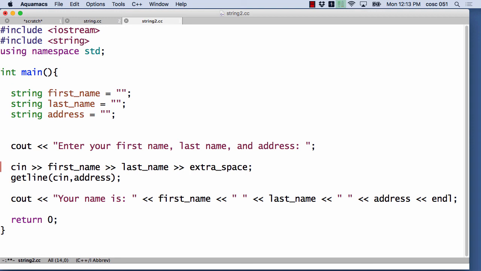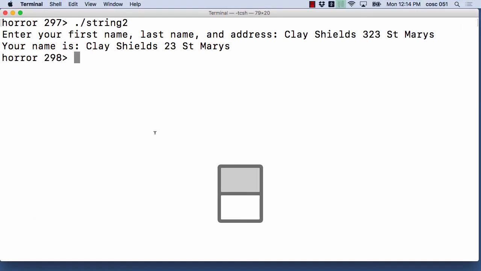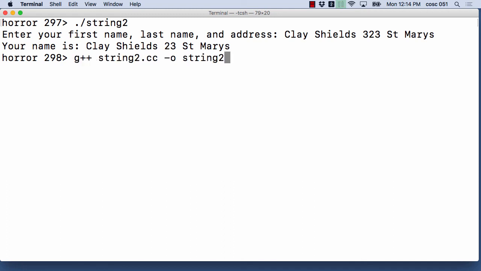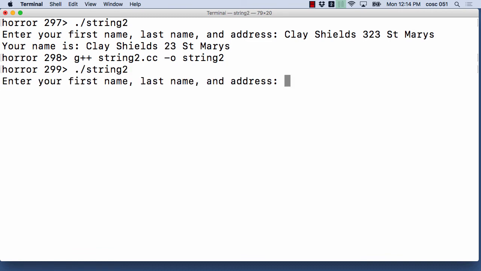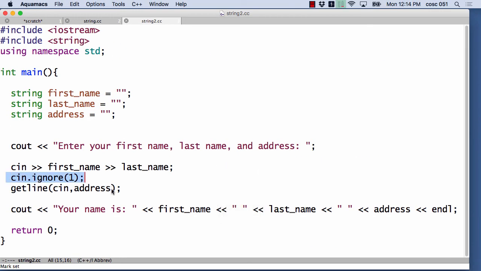So here's what I would do. I don't like doing this, but I will. We'll use cin ignore to capture that just one. Here's the problem with strings: they're kind of horrible to deal with sometimes, because you get stuff in there that you don't really want. And you have to be very precise about how you program to get rid of them. There we go, we got rid of it. So I use this cin ignore just to grab that extra space right after it, which was better than the extra space approach.